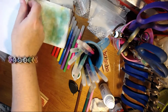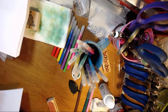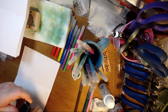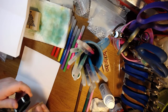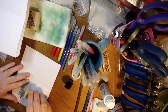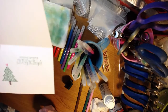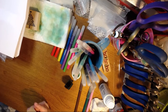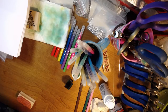Okay, running out of places to put stuff. Is this one card? Yeah, it's one card. Man, I just can't get over how cool that rainbow tree turned out. That makes my day, I think. Yep, that's a little bit better. I moved it over a twitch. Just a little bit. This is two cards.